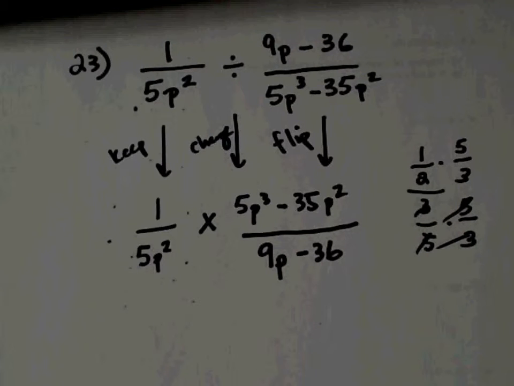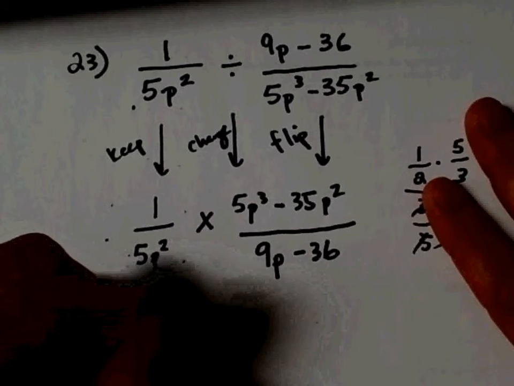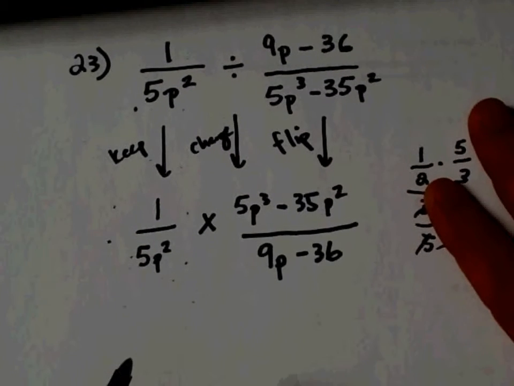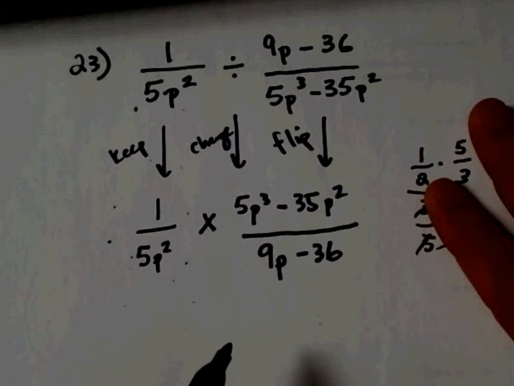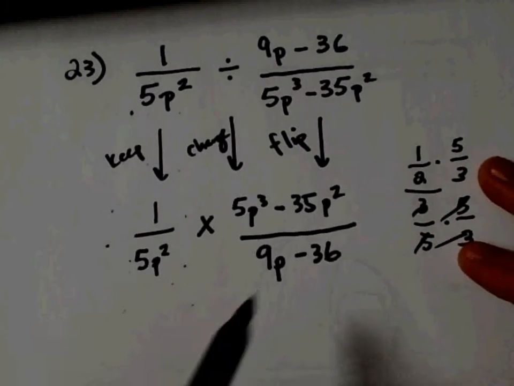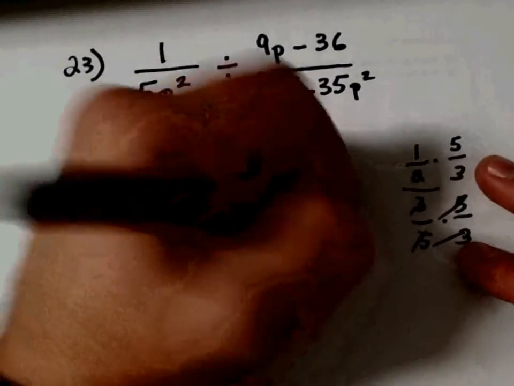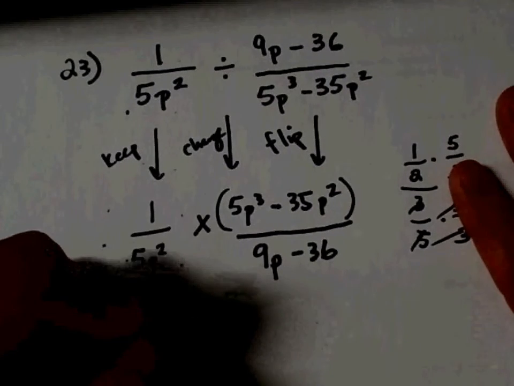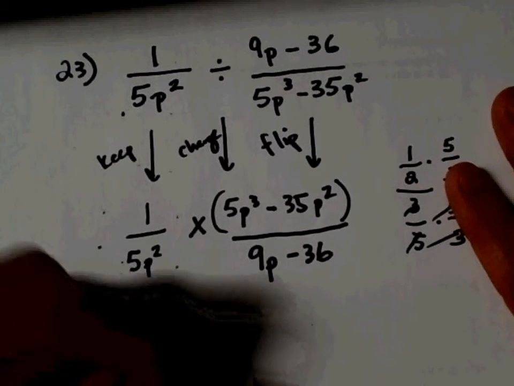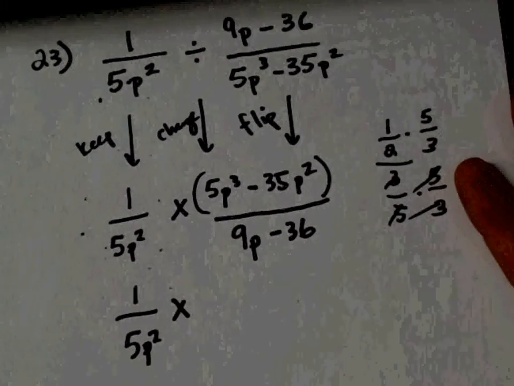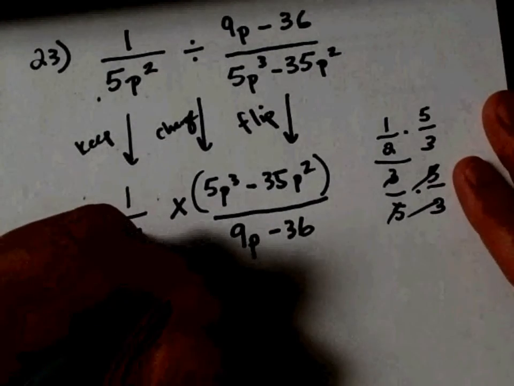And so what we need to do is we need to factor everything. So let's do some factoring. All right? Can I factor 1? No. Can I factor 5p squared? I can do it as 5p times p, but it's pretty simple, isn't it? Can I factor here? Yeah, this is a factor by grouping situation, is it not? You can do 5p. Yeah. All right, and so I can factor out a 5p what? Squared. Yeah, GCF 5p squared.